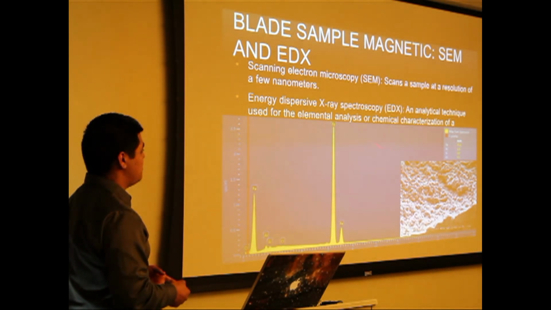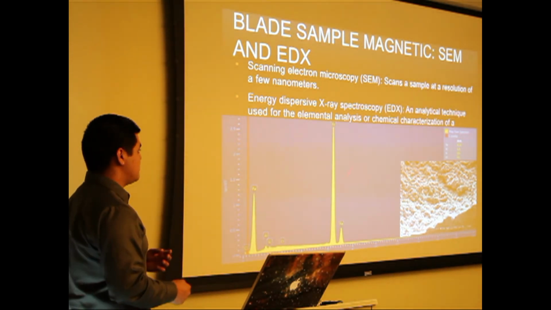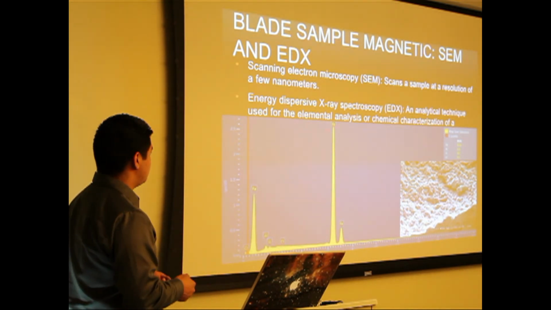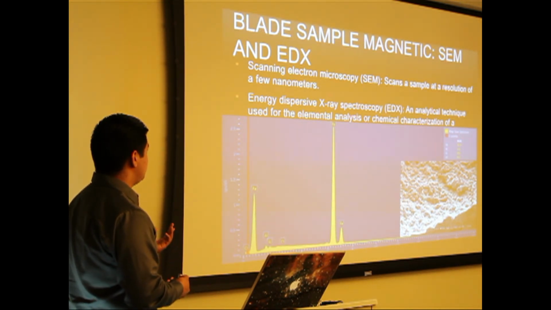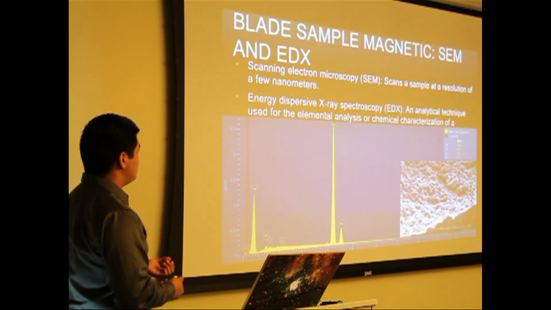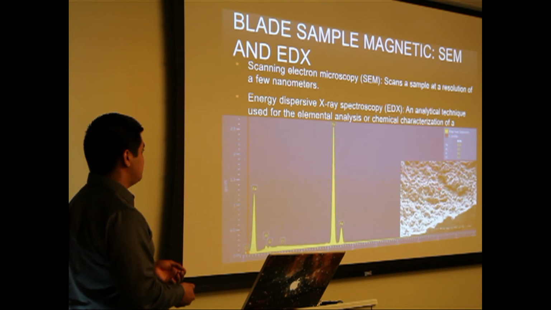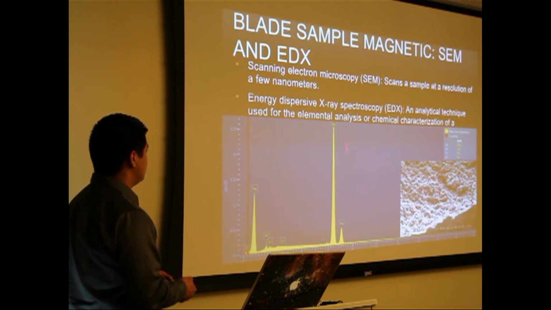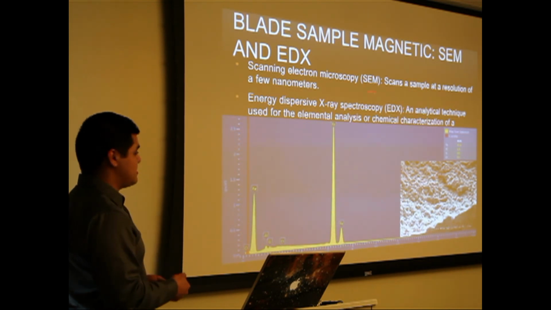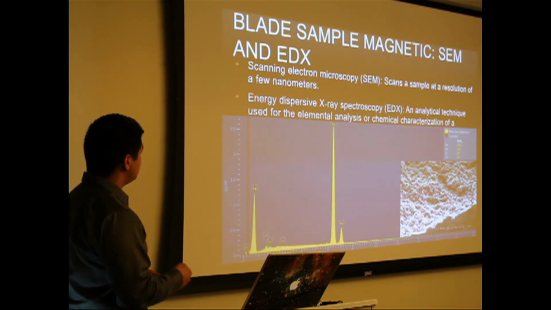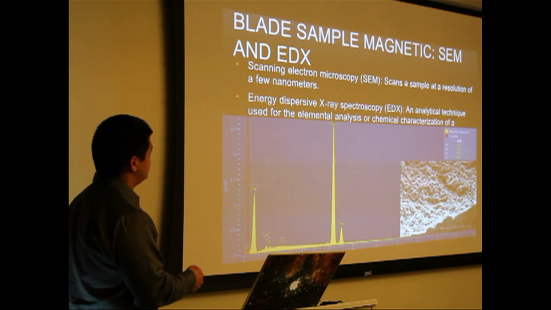And then I wanted to know what made this magnetic. Why was it better than the iron sample? I saw that we use this EDX and SEM to see the microscopic structure of how the sample looks, and then the EDX for elemental analysis. And you can see with iron, we have aluminum, silicon, and you can see the percentages here.